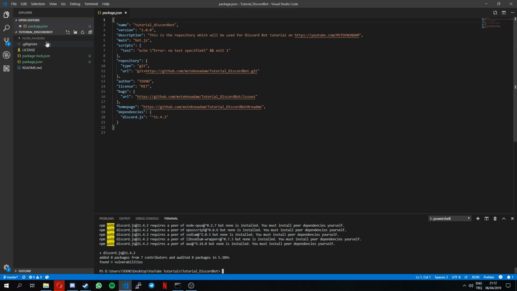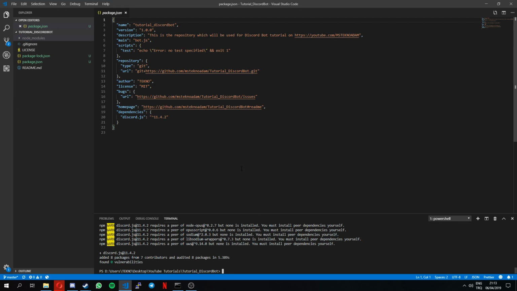As you can see, package.json has been edited and we have a node_modules folder. You may not have a node_modules folder in your repository because it's ignored by .gitignore, since it will become a very big folder in the future. So we don't store this folder in GitHub.